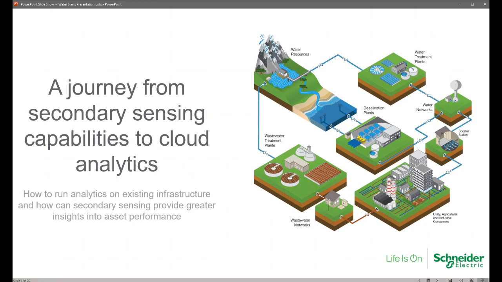Looking around the image of the water cycle shown here on the screen, the role of asset performance management isn't bound to any one part. As a subject, it is industry agnostic, but focusing specifically to a water system, irrespective of where the asset resides — be it a large water treatment works or a small single booster pump station — the fact remains that assets need maintaining. They're there to do a function, planned for a role, so the goal is to have them perform that role as optimally as possible, and for that we require a strong APM strategy.